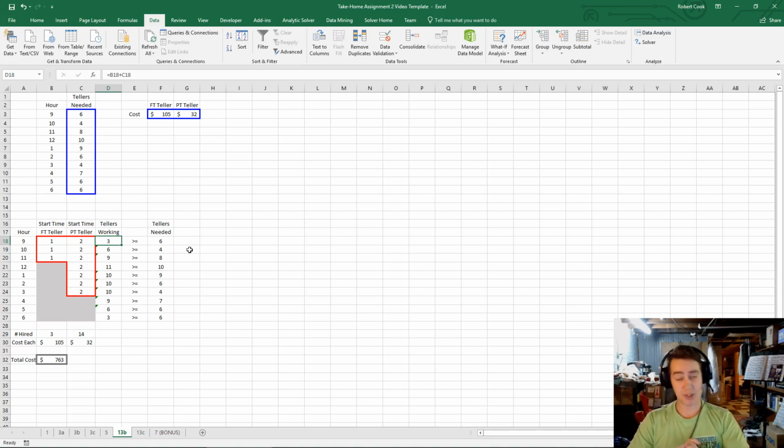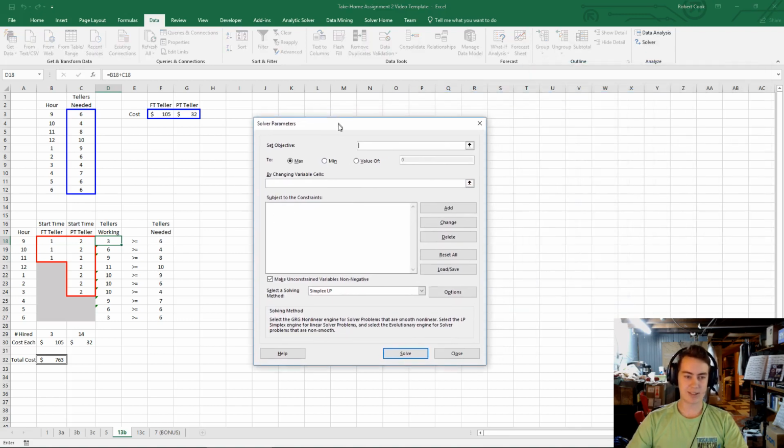Now, if you look at the problem description for 13B, you will see that it tells you to solve the linear relaxation. Now, what is a linear relaxation? A linear relaxation is, of course, the same thing as the model as it stands, as it's described, except that you don't require integer values. So, of course, can you hire a half of an employee? No. You can employ a full-time employee or a part-time employee, but you cannot employ half of a full-time employee. So, we must make this problem restricted to integer values. However, in 13B, the instructions explicitly tell us to ignore that fact for the time being and solve it without the integer constraints. So let's open up Solver and we'll ask ourselves, what's our objective?